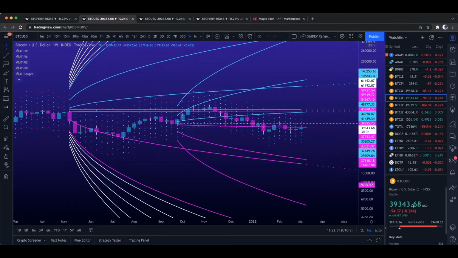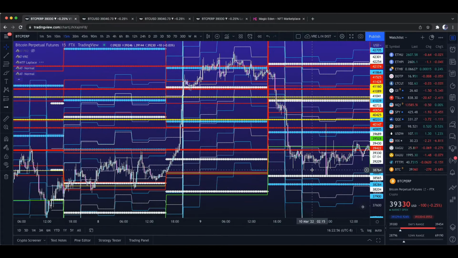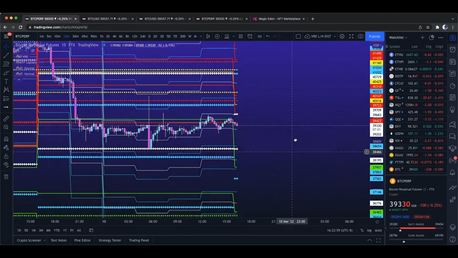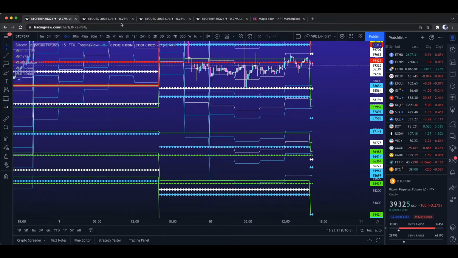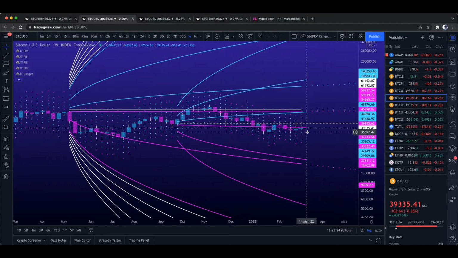If Bitcoin decides to drop and we really start hammering down, 35.2. Let's see something here, and then since we got a new daily, 35.9. I'll tell you where it's at though. The weekly S1 is right above the first standard deviation to the downside on the weekly candle, and it's lining up perfect with the S1 of the weekly price action volatility range. So we could have just that massive range in between the 1SDs, or Bitcoin bounces from where we're at right now and works its way right back up to the top side again.